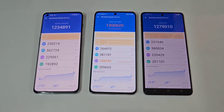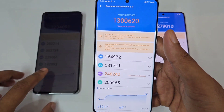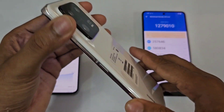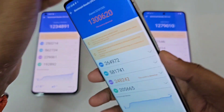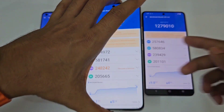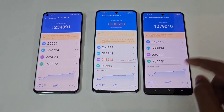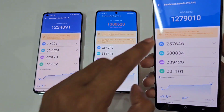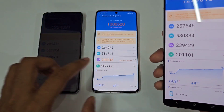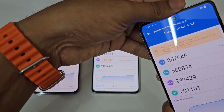These are the AnTuTu scores for all three devices. The Xiaomi 13 Pro takes the lead with 13 lakh (1,300,000). The phone is really warm — especially the frame and the back — almost unable to hold in hand. The temperature is 44.1°C, an increase of 10.1 degrees during that run. The iQOO 11 comes in second with 12 lakh 17,000 (1,217,000), at 44.6°C.